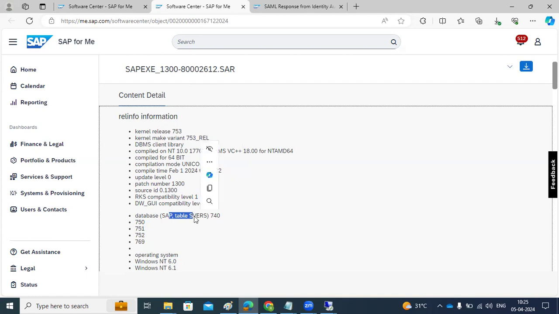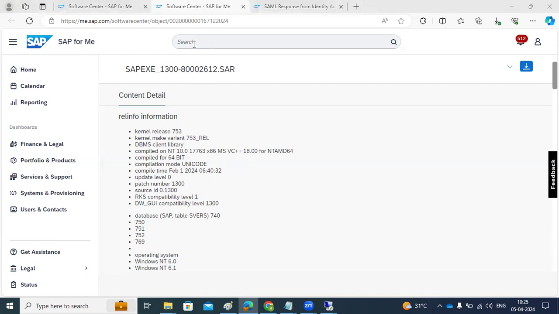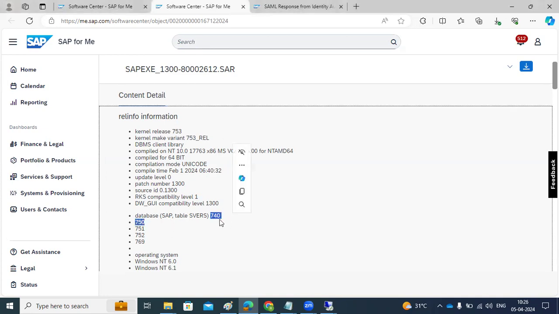Why? Because suppose you are on a kernel like this. If you are on 740, 750, this kernel will support 740, 750, 751, 752, 769 versions only, right?